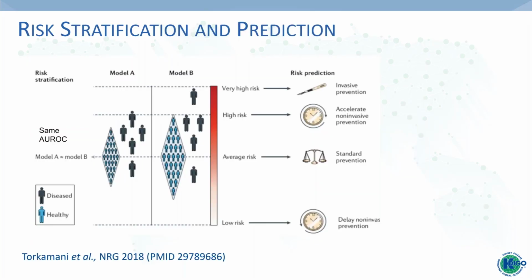Two models that have the same ability to discriminate, such as Model A and Model B in this figure, can still be very different in terms of risk prediction, looking at single individuals. Model A and Model B discriminate the people equally well. Both models order the 5 diseased people in the same way and have 4 people above average risk. Both models share the same receiver operating characteristic, ROC curve, but the distributions of the risk scores are different. This one person on the top can have such a high risk that he or she belongs to the very high risk group and thus qualifies for an intervention.